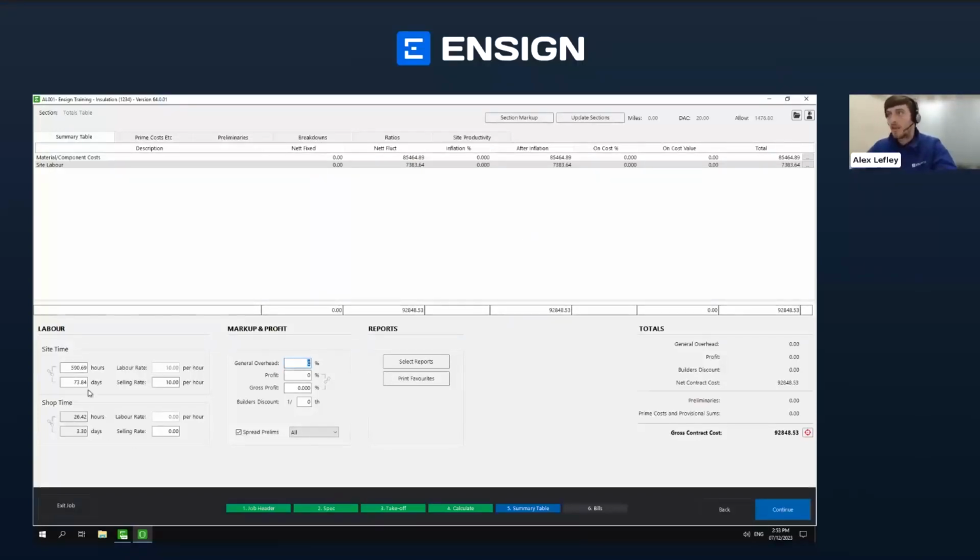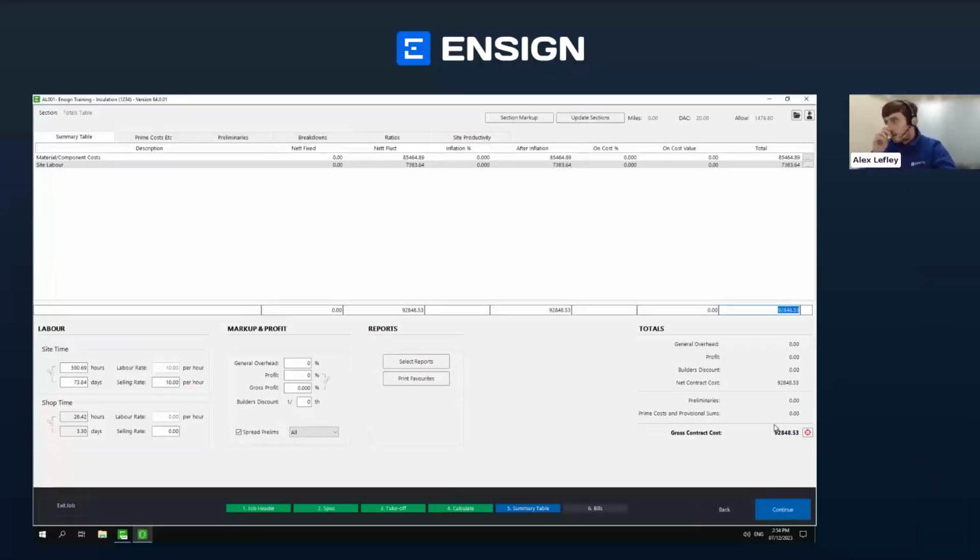So down here at the bottom, it's worked out the amount of hours, worked that back to us in days, which you can change. I believe mine is currently on 8-hour working days. But if you want it somewhere like 7, 7.5, 9, or 10, we can make those changes for you. And it's worked out what our labor rate is based off the £10 per hour, which has given us this amount up here. And the system's also collated all of our material costs to build that up for us as well. Now that all totals up to here at the end, which then works its way down to finally your gross contract cost.